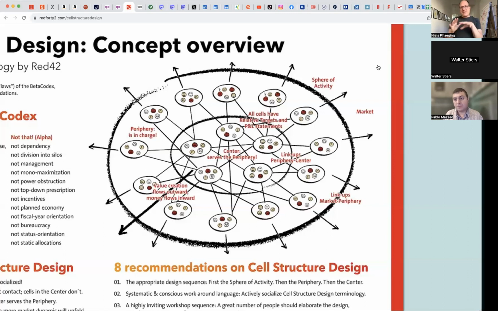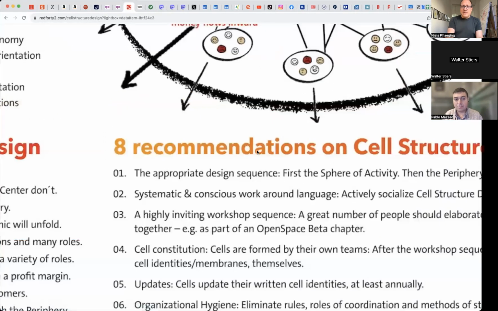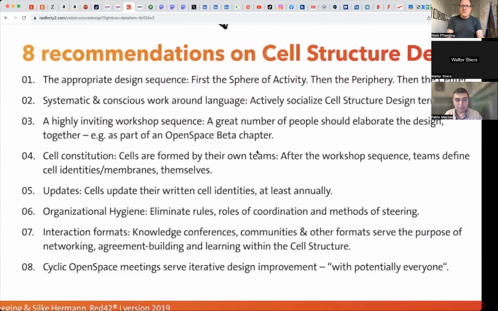Right. So that's the benefit. Make organizations more agile, more complexity robust, as we like to call it, more high performing. That's the benefit. How to achieve this? Okay, and here we go to the recommendations. Thank you for asking this, because it's a great question. How to get there? And here we give a little bit of recommendations. We give recommendations about what's a good process for this. And these are our recommendations.